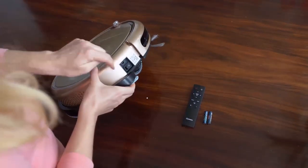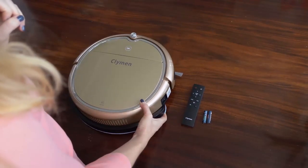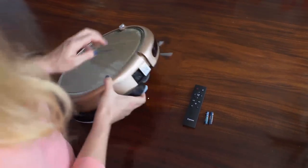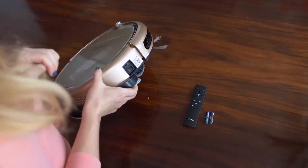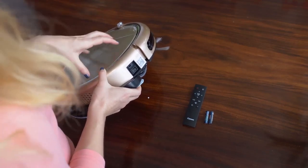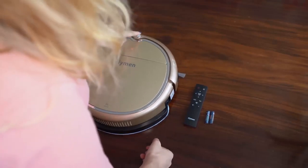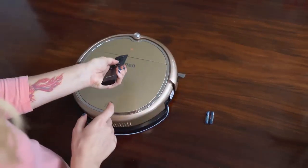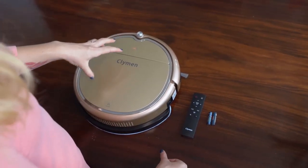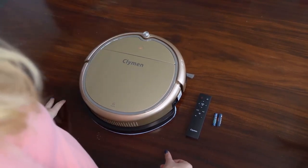Here at the side you see you have the power supply — you can turn it off and then you hear a sound. The robot cleaner is ready to clean. Here at the side you also have the QR code. You can scan this to control the robot cleaner with the app. Here at the robot cleaner you have this sensor — it is used to point the remote control at or to find the dock station, so it can automatically find the station wherever it is in your home.